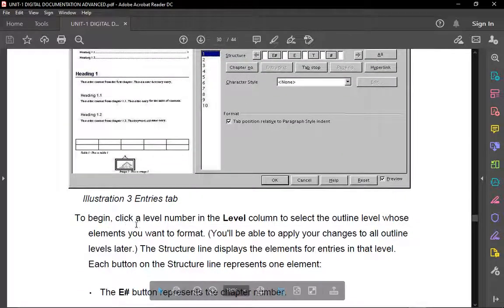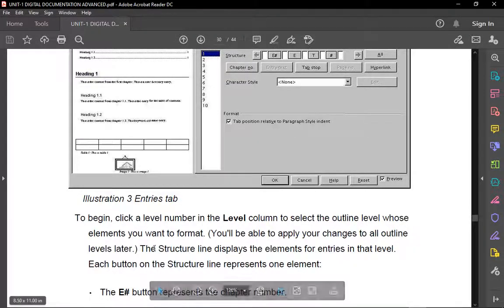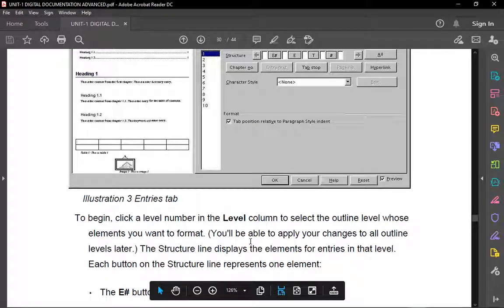To begin, click a level number in the level column. This is the level column. To select the outline level whose elements you want to format. So if you want to format the first level, you just click on the first level. You will be able to apply your changes to all outline levels later, after finishing one level.